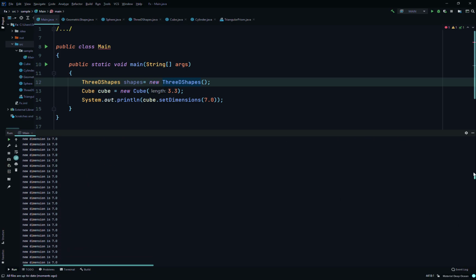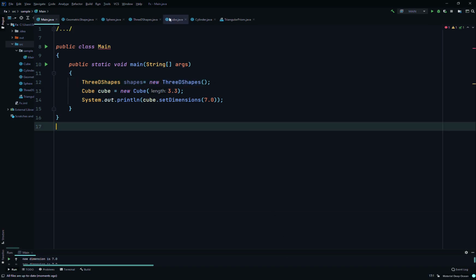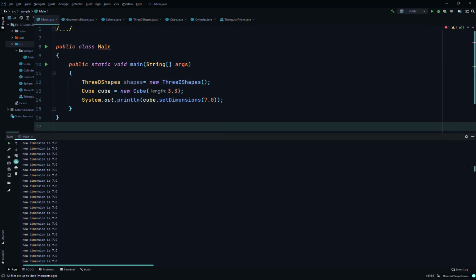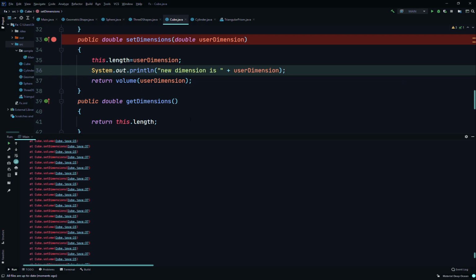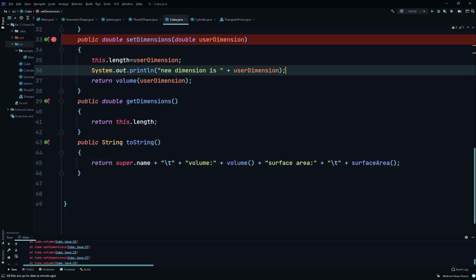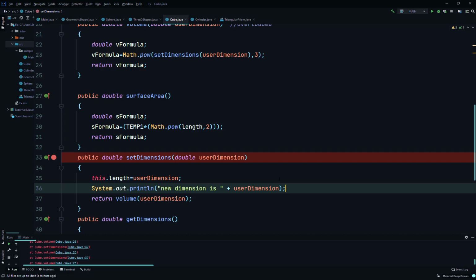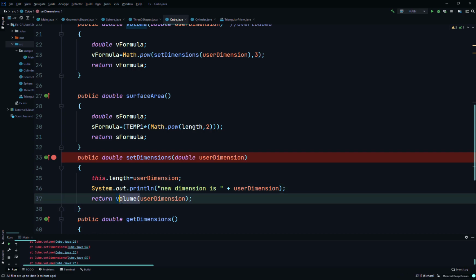Okay, new dimension is 7.0. Getting an infinite loop here. Cube 37. Okay, we'll just return our user dimension.